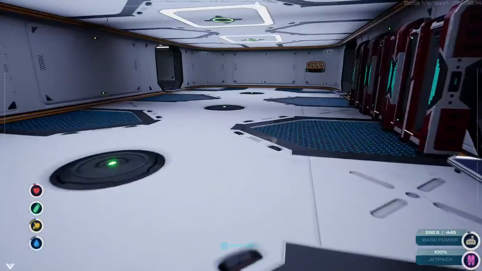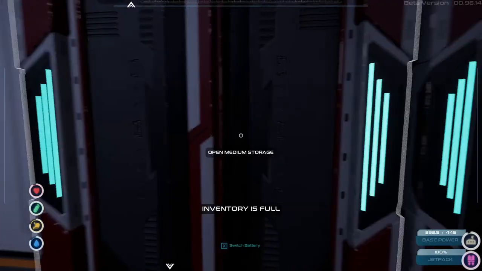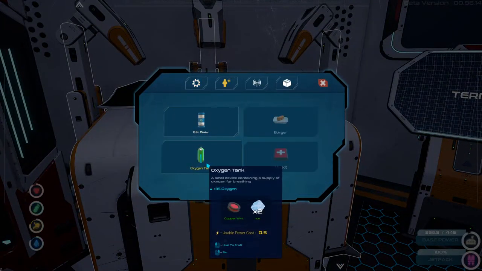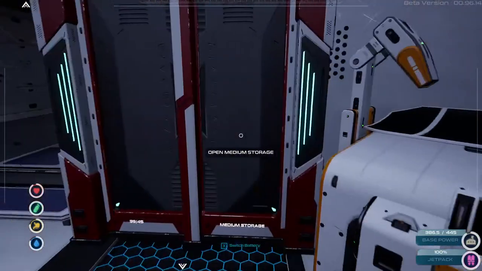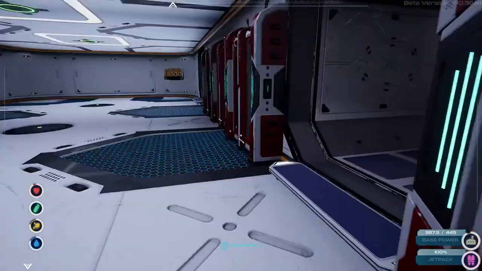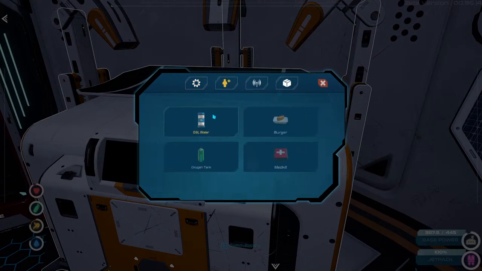All right, so that's good. And then we'll grab all the ice we've got, and we'll see how many oxygen tanks we can make. I ran out of copper wire, so that's fine. We'll go ahead and drop the rest of the ice back. Oh, I should make some water too. Hang on, we'll just make water.